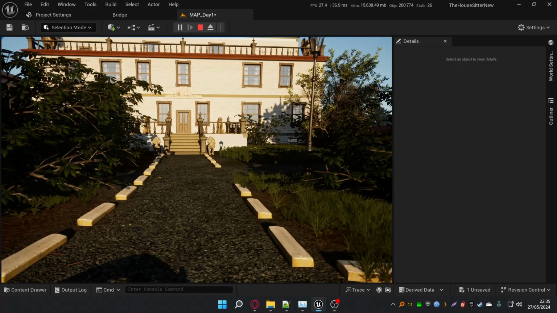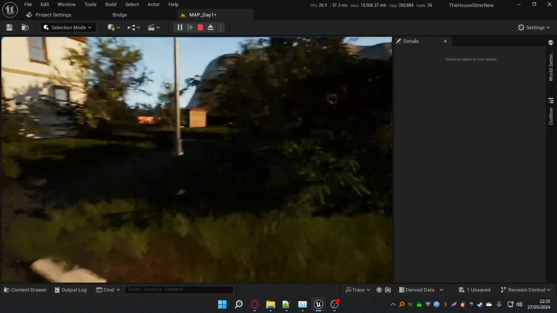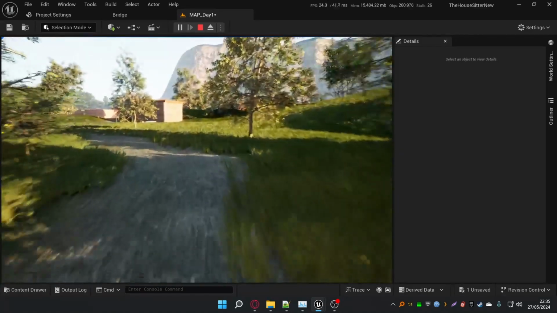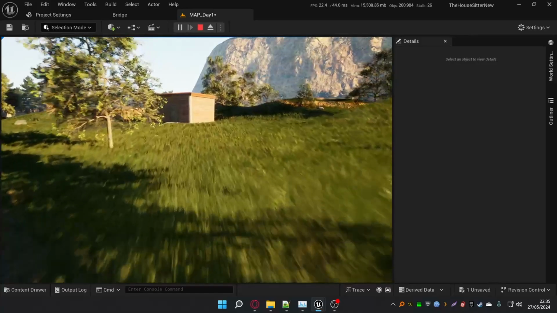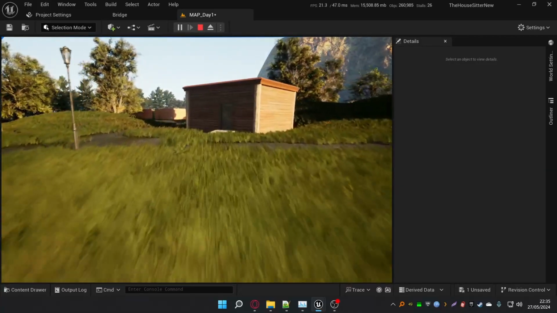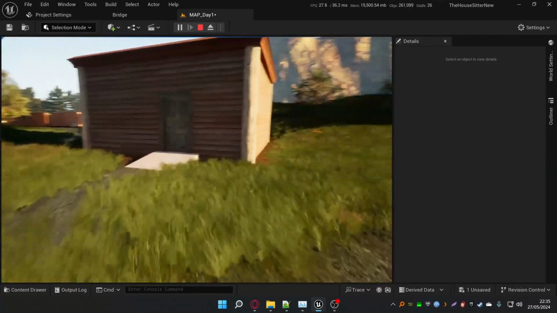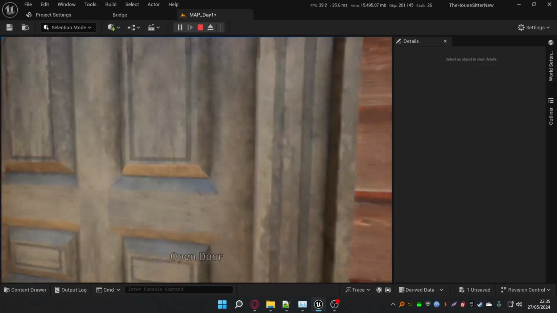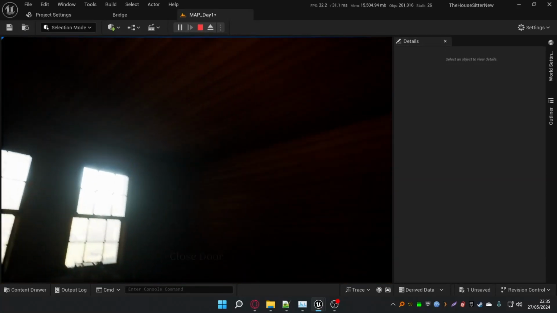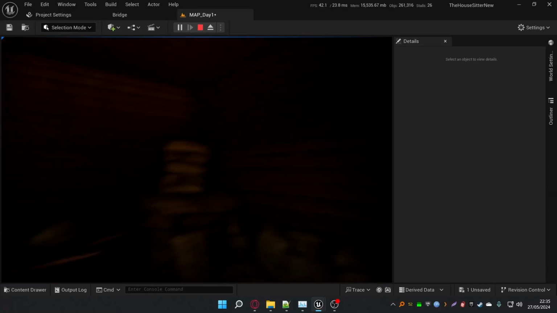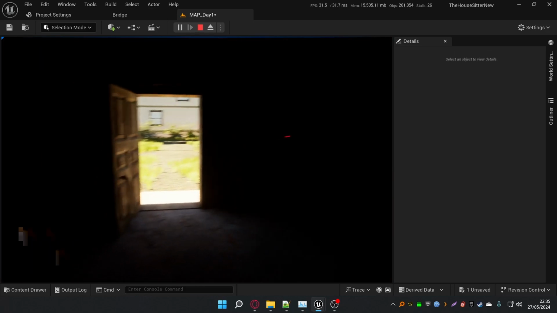Random lights appearing in the middle of walls, all of the usual stuff with light gathering in the corners and not reflecting properly. So what I did as a test project is I rebuilt the shed. I think I may actually have spoken about it in a previous video, I can't remember. But yeah, the little garden shed, which at the moment just contains a couple of random things. But when you go in here, you'll notice there's no lighting issues at all. So I figured, okay, maybe I should just rebuild the entire house.